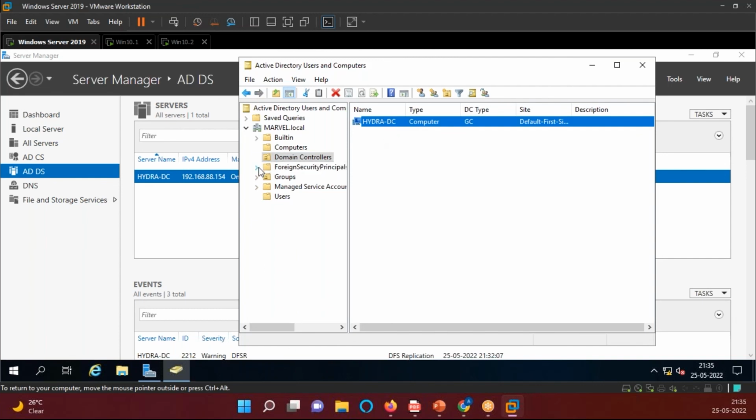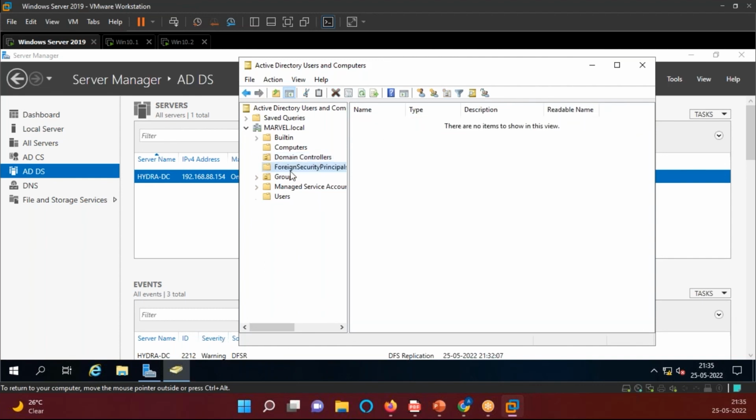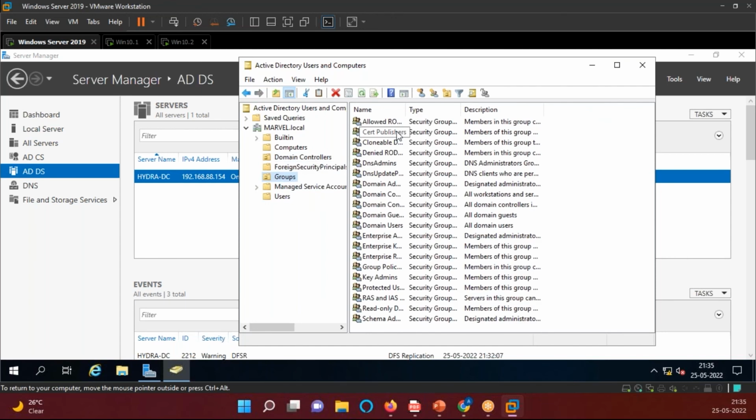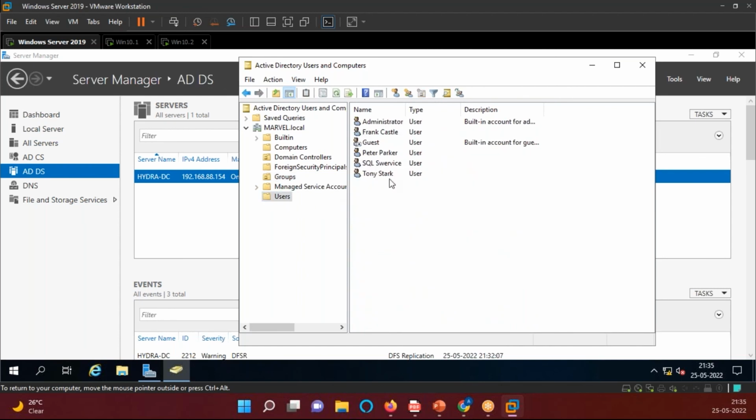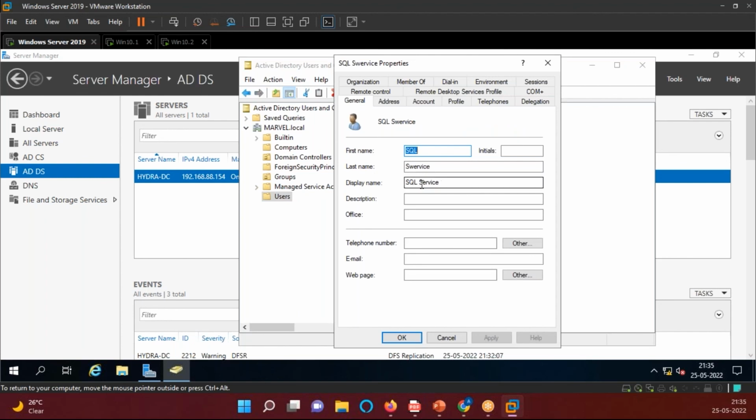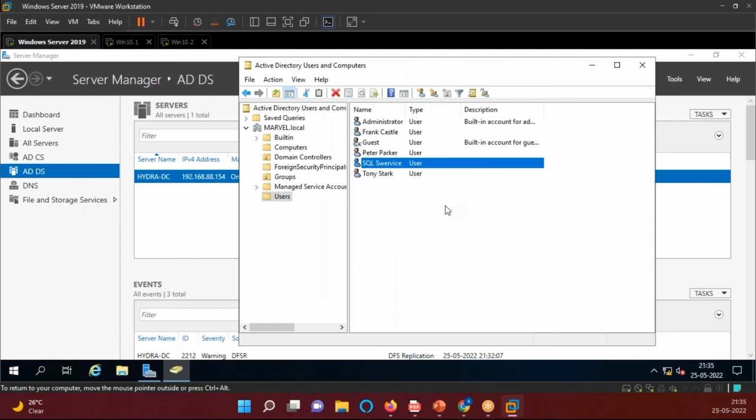So this is the domain controller. We have groups. All these are groups, but they are nothing, we just created them. And we also have a service running. This was a spelling mistake, but it's a SQL service running inside my Active Directory for managing all the things and the database over there.